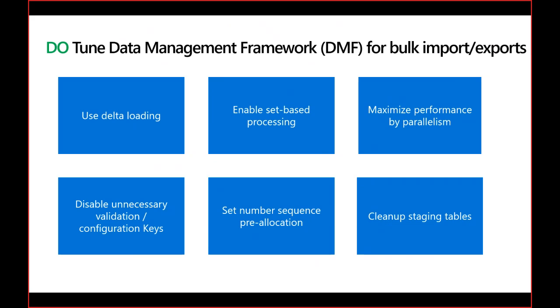Number sequence pre-allocation, I will come back to this later in a separate pattern, but it's important for the non-continuous number sequences that are consumed a lot, that you set some pre-allocation to maximize use of the caching possibilities within Dynamics 365 for finance and operations. And last but not least, the cleaning up of staging tables. We still see a lot of times for recurring integration scenarios that staging tables are not cleaned up and that these tables are just increasing in size and also have a big influence on the performance.